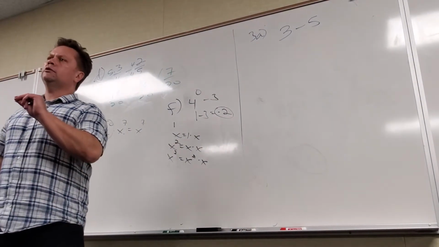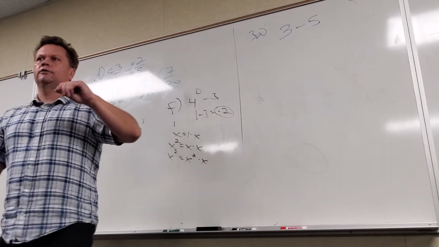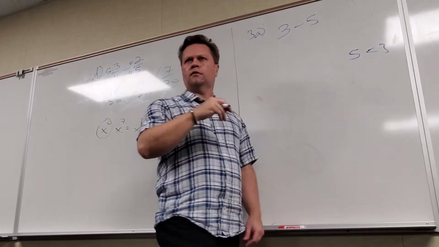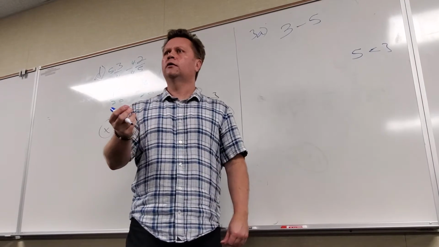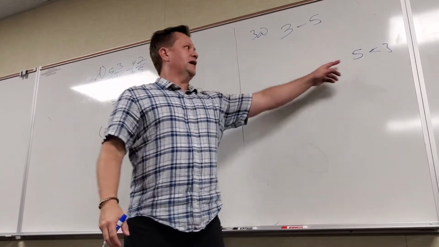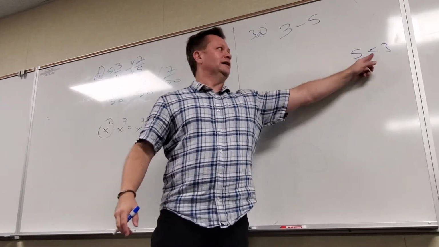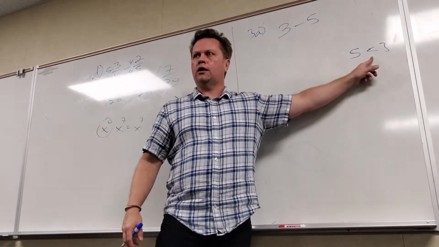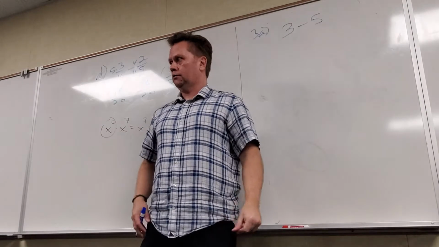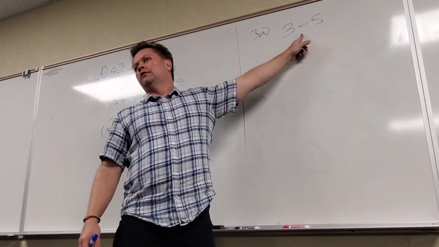Now, we're not done with that obviously, but is anyone concerned with why I didn't write that maybe like this? It's okay if you are. Maybe you're right. Maybe I just had a brain fart. You're wrong though, because how do you say this? 5 is less than 3. That's the inequality. 5 less than 3 is a difference. It's a subtraction, right? So what is 5 less than 3? What is 3 minus 5? Negative 2.